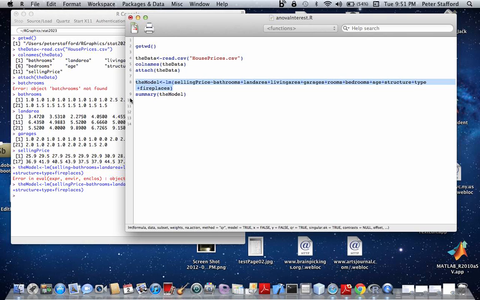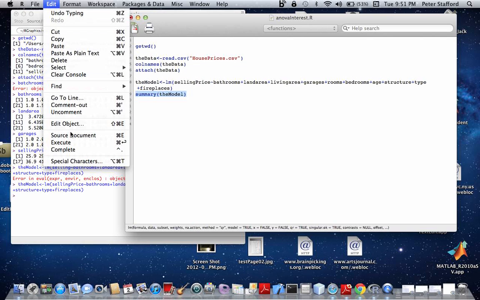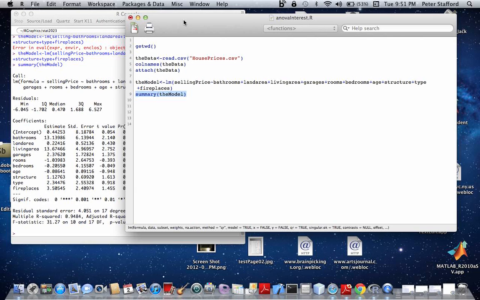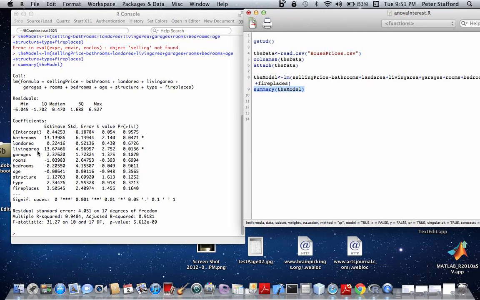Okay, now I'm going to get the summary of this model. Execute. Now I go look, let's start off. The only things that seem to really matter are bathrooms and living area. Those things seem to predict the price the most. Those are the ones that are significant. So if we're going to build a model, we're only going to use these two. Now, down here's the p-value. This means overall the whole regression is pretty good. The r-squared is very high. So we've got some good stuff going on here.